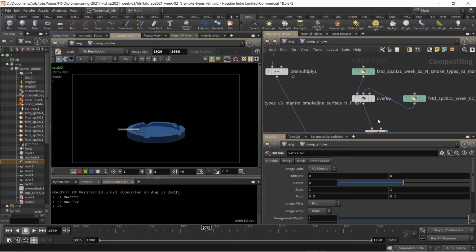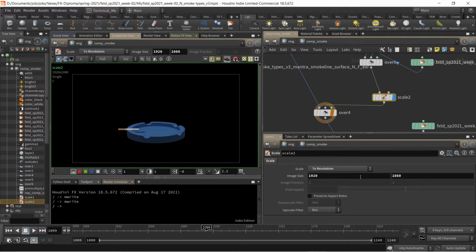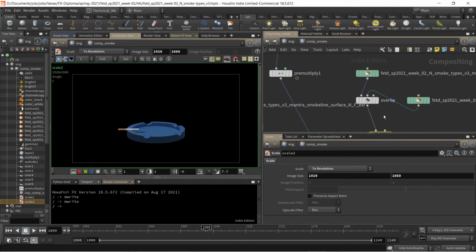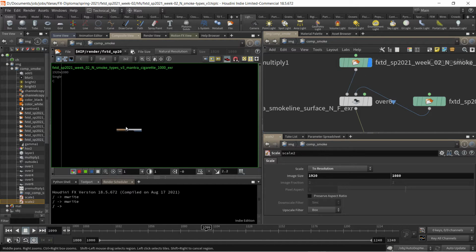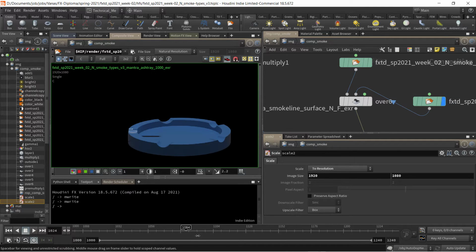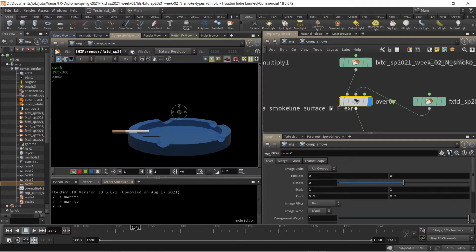Okay, so we're going to look at this other part. So this is the ashtray, and I rendered these at high resolution, so I don't need the scale. The scale just makes sure that it's at high res, and if it's already that resolution, it's not going to change it, so this is kind of redundant. Okay, and for my ashtray, I have two parts. I've got the cigarette, and the cigarette didn't change, and then the ashtray didn't change. And I rendered both of those as separate single frames, and I use the over.